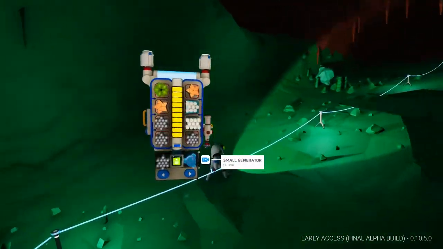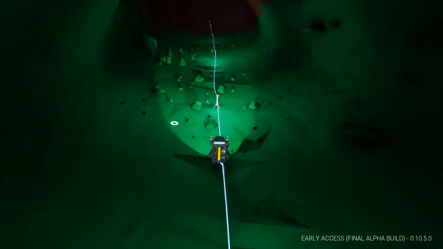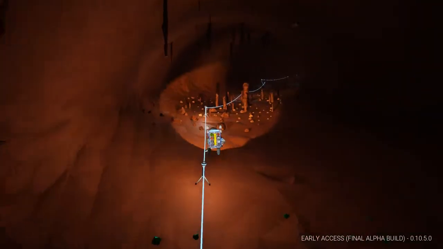So let's take a look here. It does take one copper to make a bundle of extenders, and we have two right now, so that's actually pretty good. That should be enough for now to make our tower just absolutely obscenely tall.